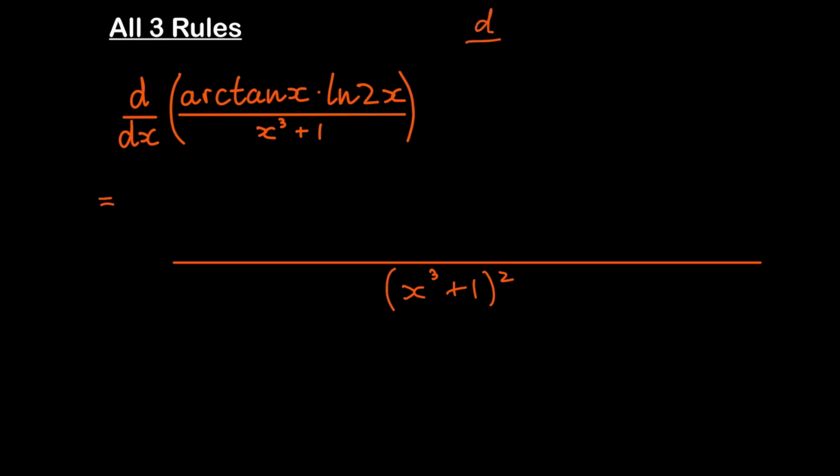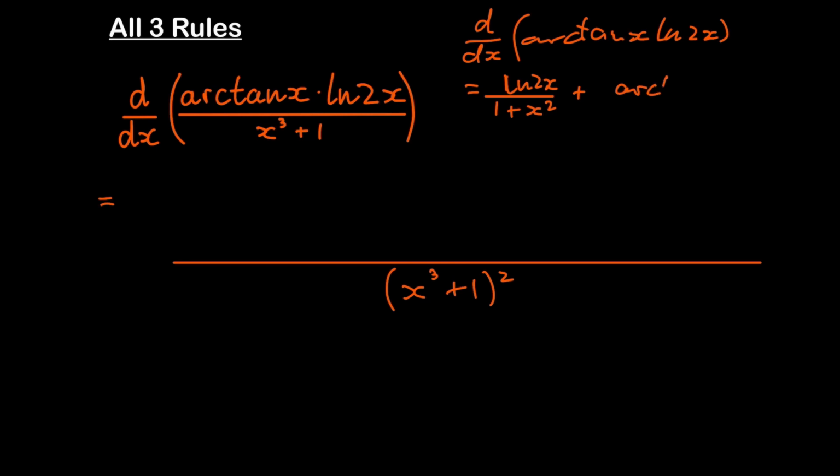So I'm going to say over here, the derivative of arctan of x times by the natural log of 2x is equal to this. So this is product rule, so we can go ahead and say the derivative of arctan of x is 1 over 1 plus x squared, and then this is still times by the natural log of 2x, which remains the same, plus arctan of x over, because now we're doing the derivative of the natural log of 2x, so 2x, and then within there, which is where the chain rule's coming in.